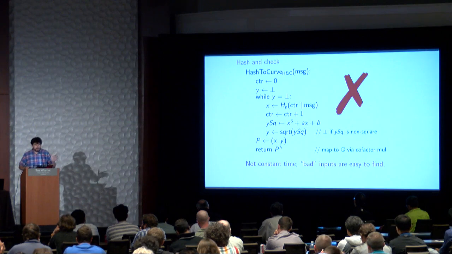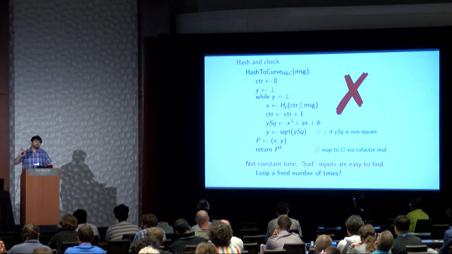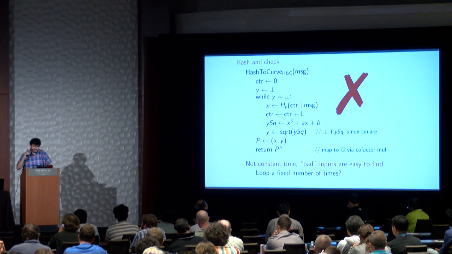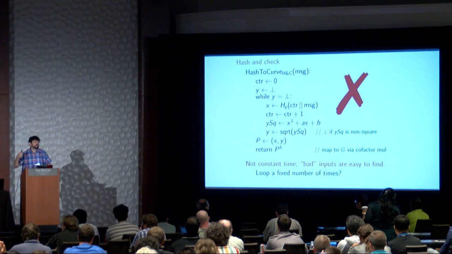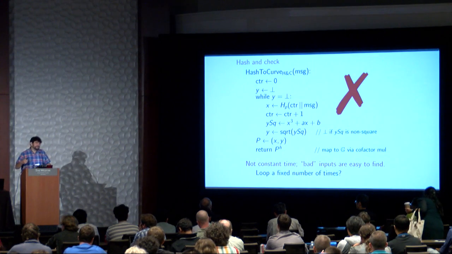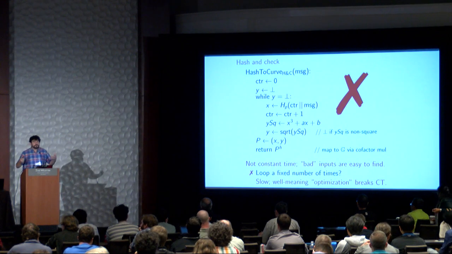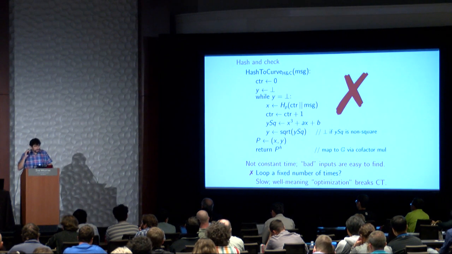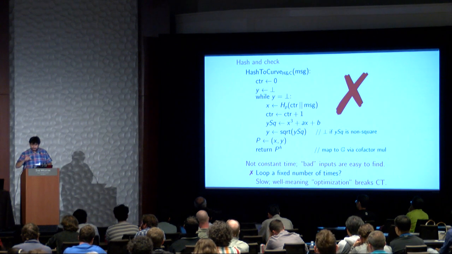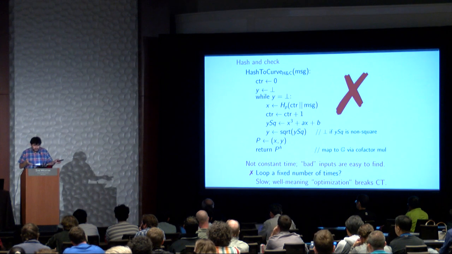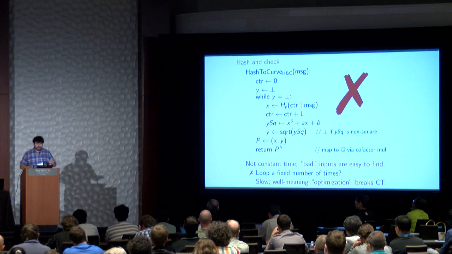Okay, so maybe we could fix this. As a first-order attempt at a fix, let's say we accept a small probability of failure, and we just loop a constant number of times, say 60 times, and then either at the end of the loop we output a result, or we fail. That's going to fail with probability 2^-60, which is fine. But the problem is it's going to be very slow because we have to loop 60 times. And there's another insidious issue here, which is that you're leaving yourself a tripwire in the code, because if somebody comes along later and says, oh, I could optimize this, now suddenly your code has been optimized to non-constant time. So we don't want that.